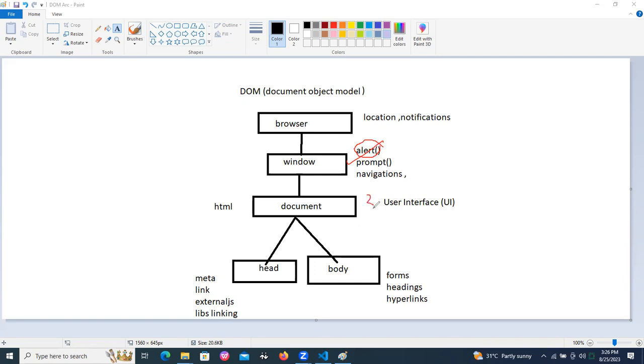Suppose I am writing a number of elements in the document. When you launch the application in the browser, first only the window objects are displayed. Then after that, the document objects are loaded into the browser. That is a very, very important thing. The first preference for the browser is the window. Window has a lot of things. Window has gestures, and window has game applications. So later we will discuss some window-related methods also. Now come to the point.